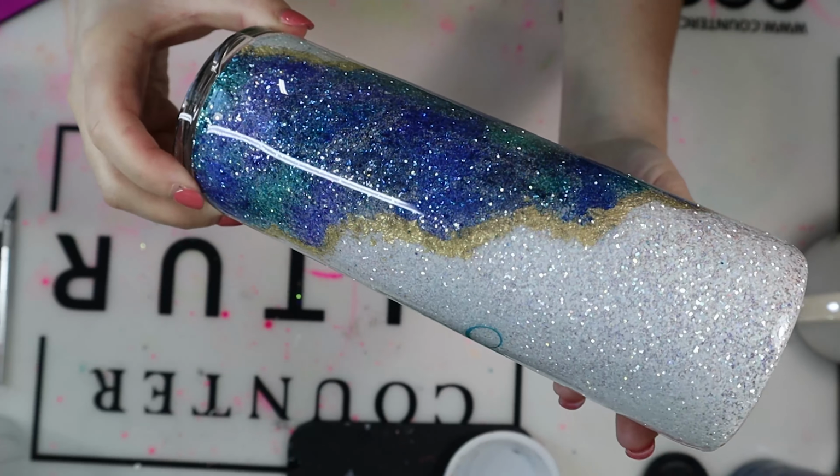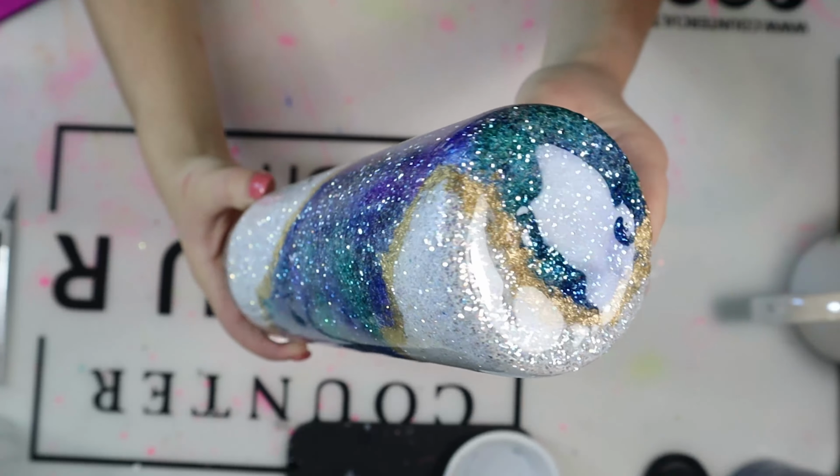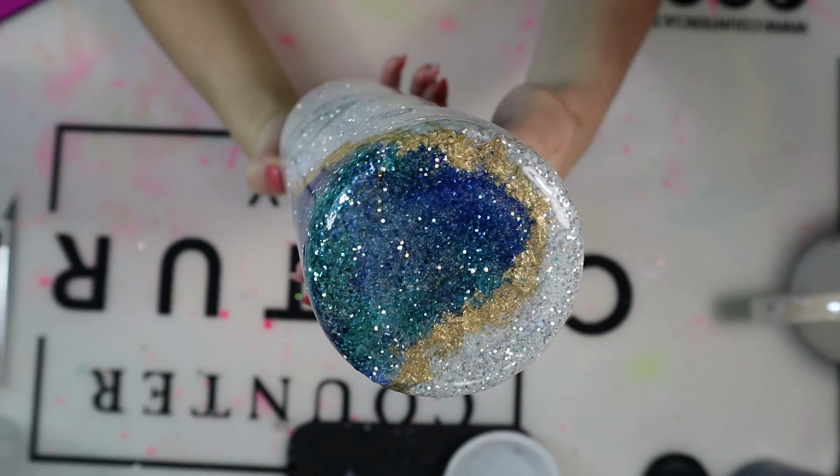Today's tumbler tutorial, I'm going to show you how I created this glittered alcohol ink tumbler. I really don't know what to name this tumbler, so I guess we're just gonna stick with that.